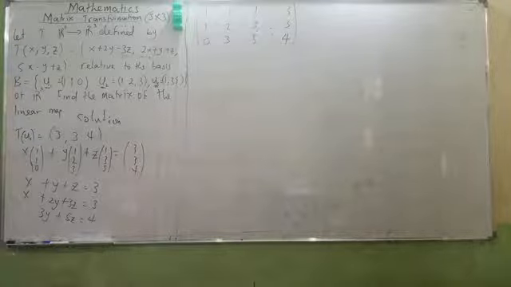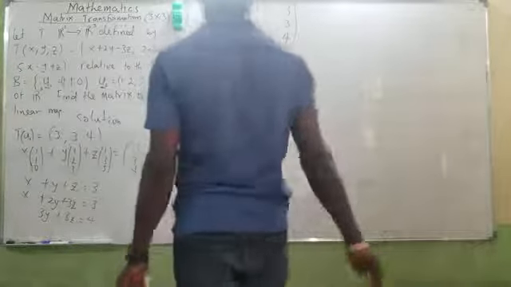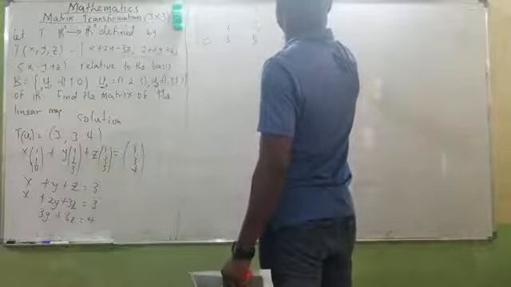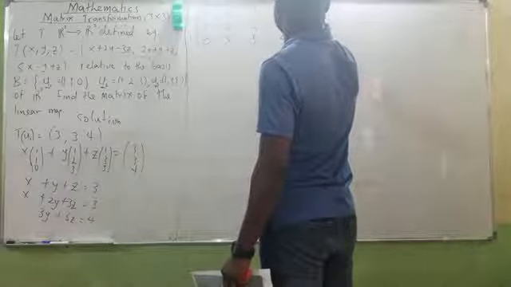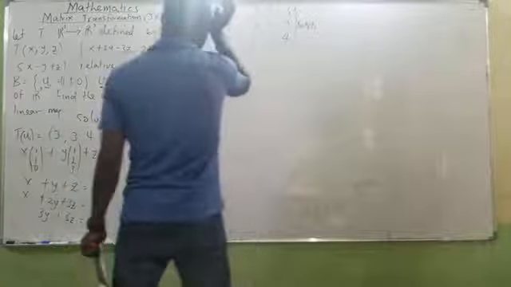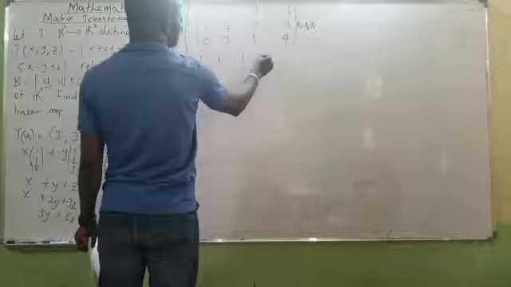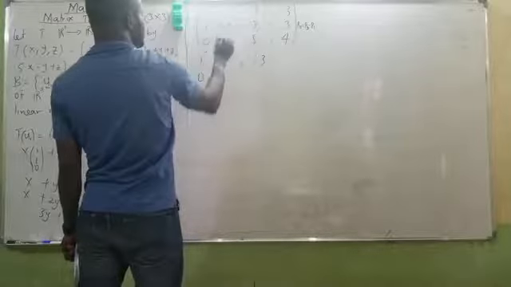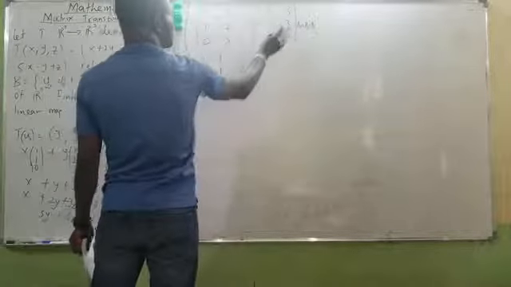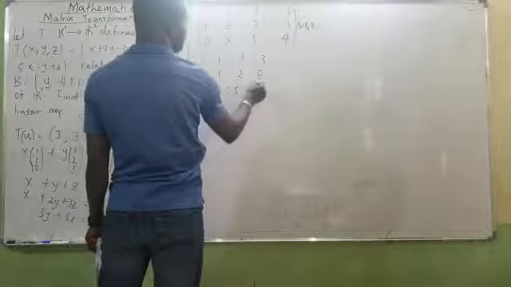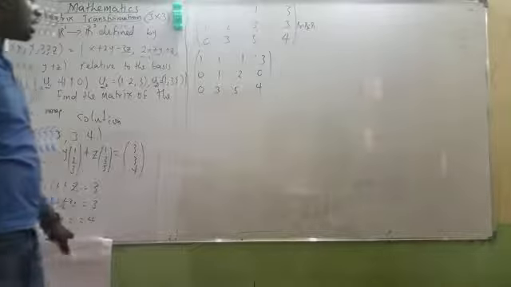Now, by so doing this, I think I can do my row reduction, which will be very simple for me, by saying that my row 2 will be equal to row 2 minus row 1, and I have to get that one first to avoid silly mistakes. So 1, 1, 1, 3, and this one will be 0, 1, 2, 0. Now I'll have 0, 3, 5, 4. I'm just on my Gaussian elimination method.